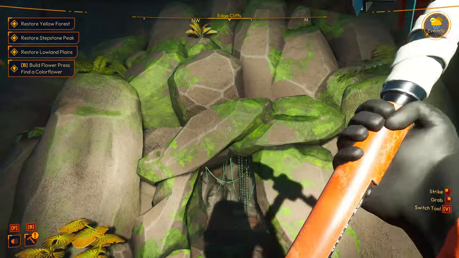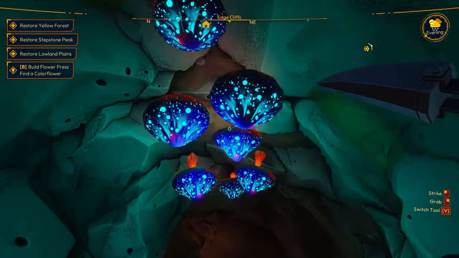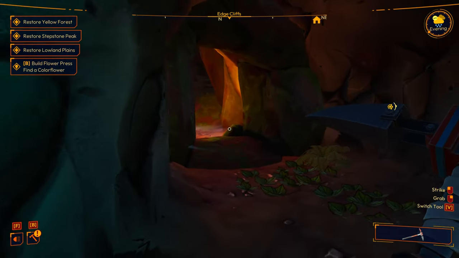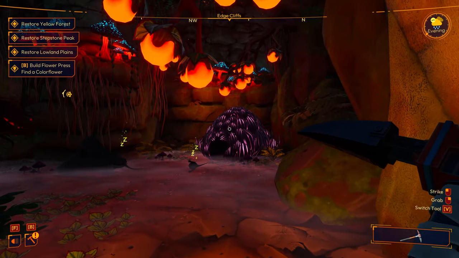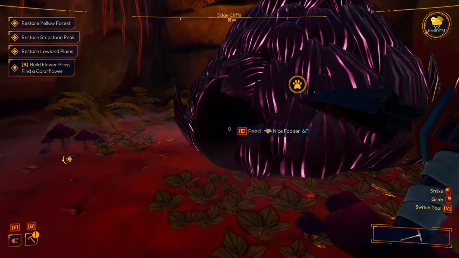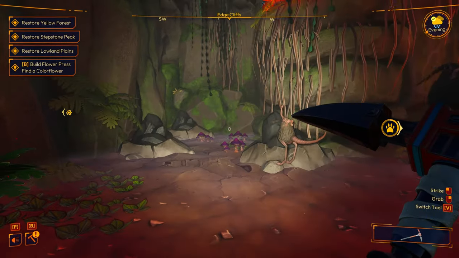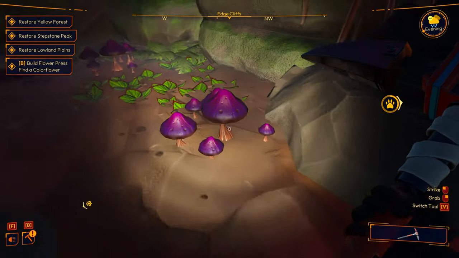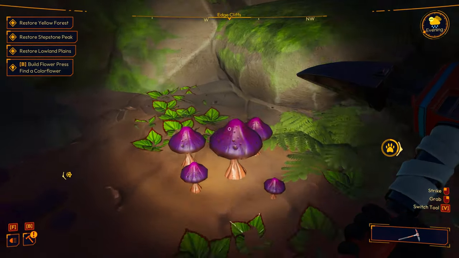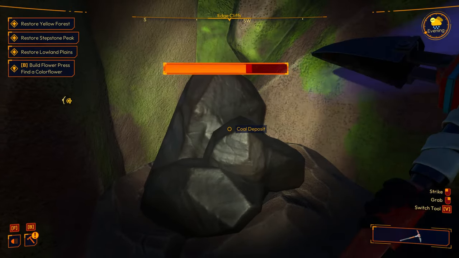One area at a time. Wonder what's in here. A nice little cave. Ooh. Hello? Just your neighbors here? Hello? We'll give you guys some food. Is that good? It's good. Can I have some shrooms? Ooh, coal. I have not found coal yet.